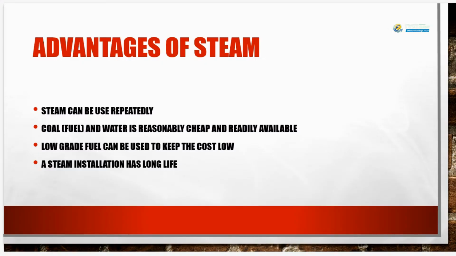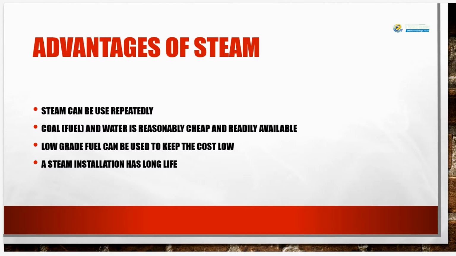But steam has advantages and disadvantages. It means that it has its good and bad parts. Now, the advantage of steam is that steam can be used repeatedly. What's nice about steam is that it never gets dirty. It can be used over and over again. It cleans itself. Coal and water are reasonably cheap and readily available.